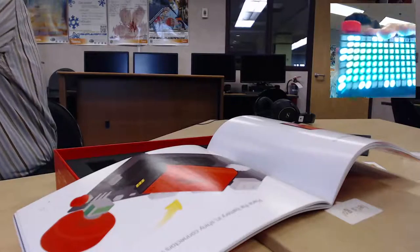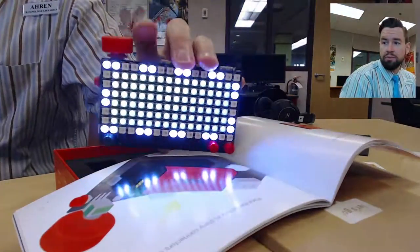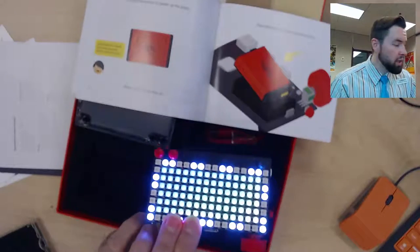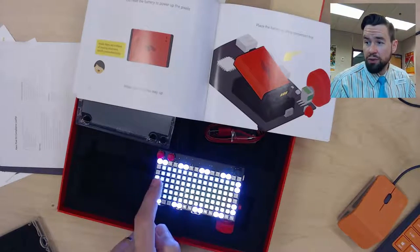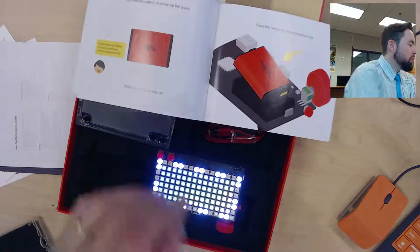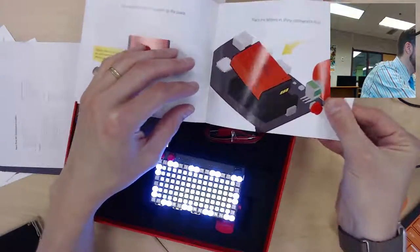Okay. Oh, it's changing colors. Oh, I don't know if that really plays on the camera. What about here? You get any of the changing colors? It's like kind of greenish over here and kind of bluish over here, but it might just be blown out on the camera. Okay, moving on. We got power.